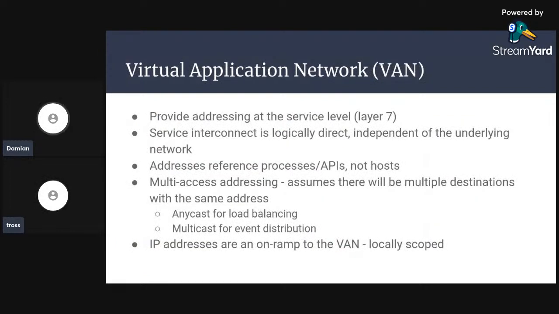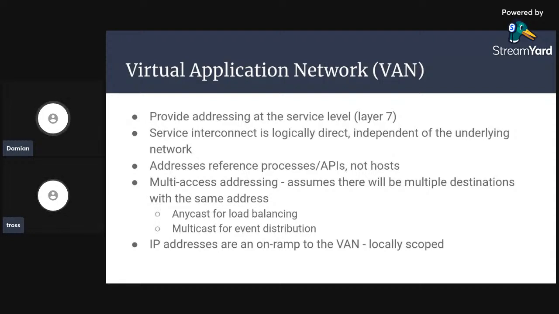So I'm going to introduce a new abstraction we're calling virtual. Actually, my whole team is calling it virtual application network today. It provides addressing at service level, layer 7, like I mentioned. It's logically direct and independent of the underlying networks. The same thing we got when we went from layer 2 to layer 3, we go from layer 3 to layer 7.